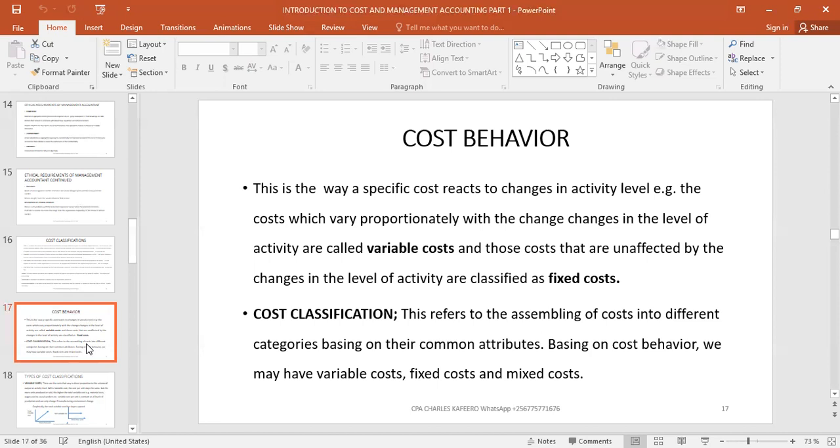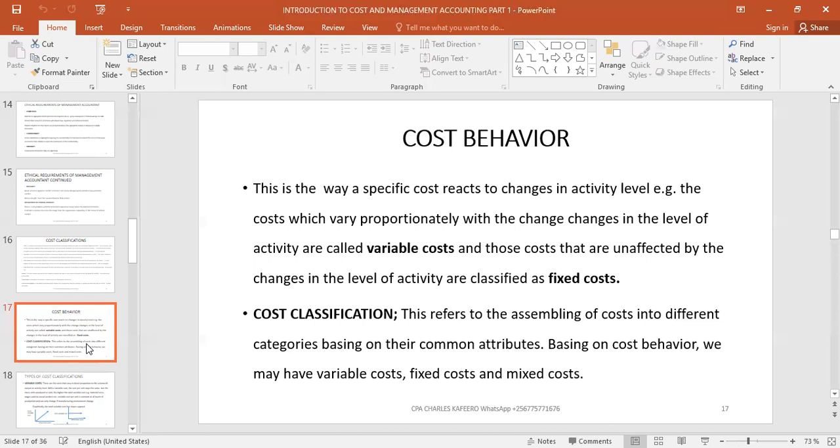And one of the categories of cost classification, we said it is cost behavior, but that one, as I've given you the small highlight of it, I'll explain more about it when I'm going to do another video for it, because it has some computations of which I want you to take note. That's why I'm going to make its own video so that you get to know more about it.